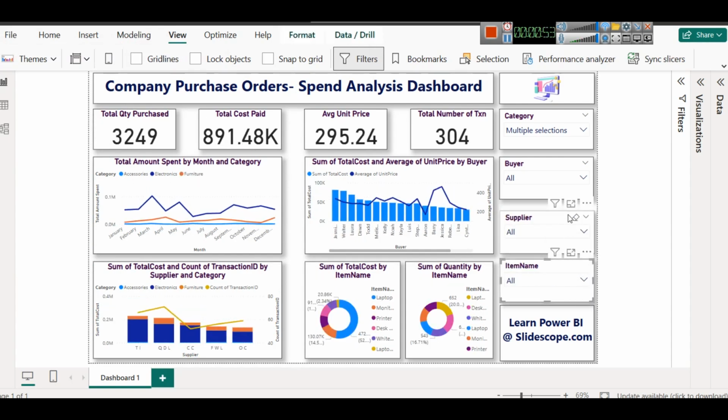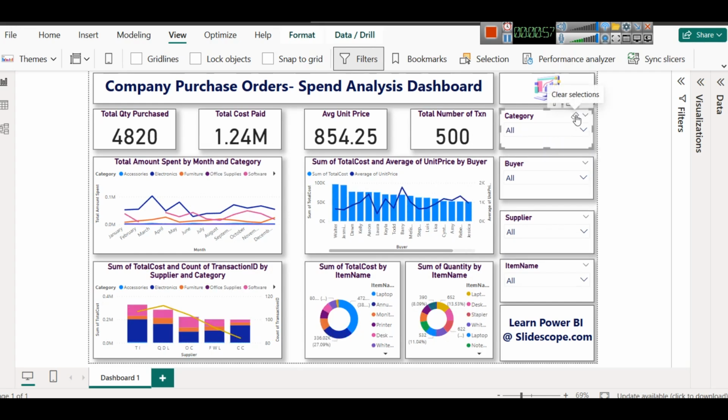So you will see use of these simple interactive filters to analyze your spend or analyze a company's spend. We'll also compare total quantity by item name and total cost by item name. So this will give you more realistic idea of what you are doing.